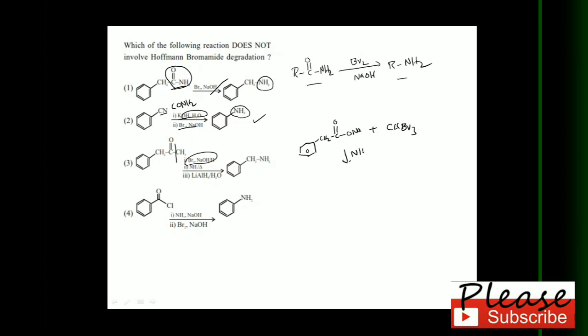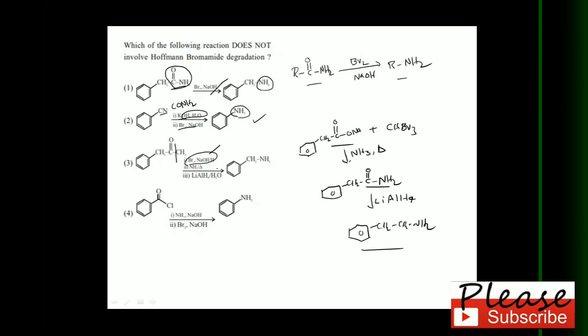Now here this one, heating with ammonia, generally produces CH2C double bond O, here NH2. Okay, that carboxylic acid is converted to amide. Now here this amide on reaction with lithium aluminum hydride, this CONH2 is reduced to the CH2NH2. That means in this case we could not see the Hoffmann bromamide degradation reaction. So just the first one is the haloform reaction.